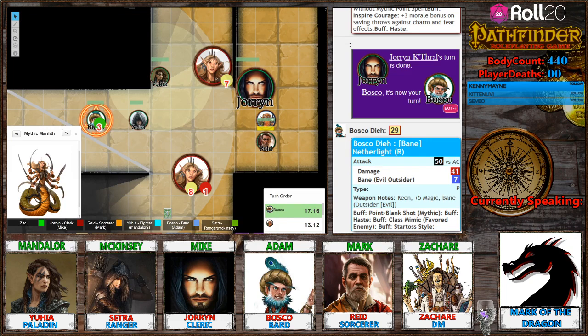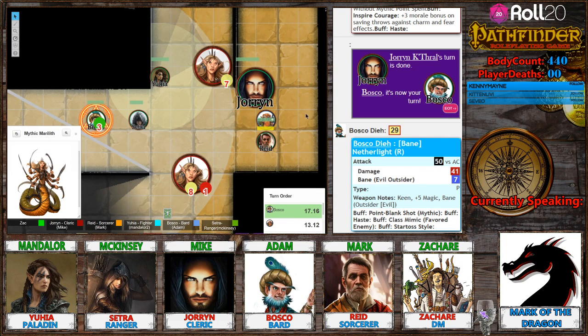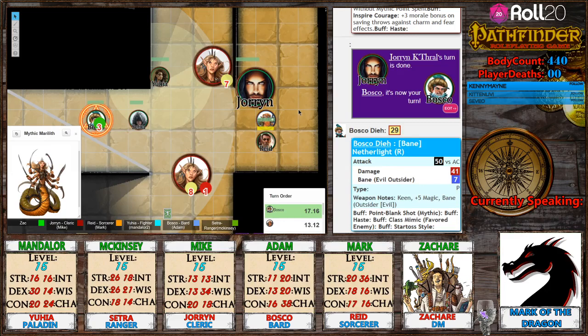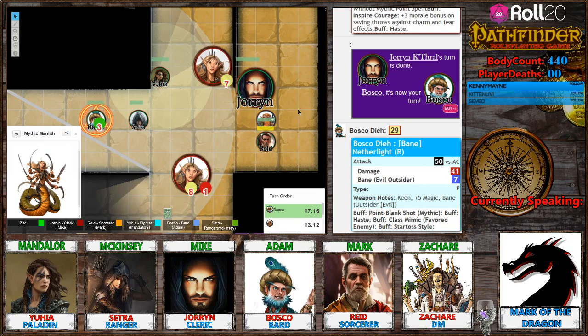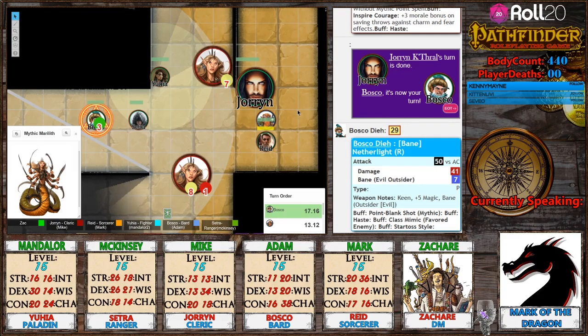Ah, man, I rolled a 4, wasn't it? That's the no. Yeah, I can't even really boost that. So that's my standard. He doesn't really want to be shoved into this wall. He's gonna have to risk it. He's gonna run by that one.